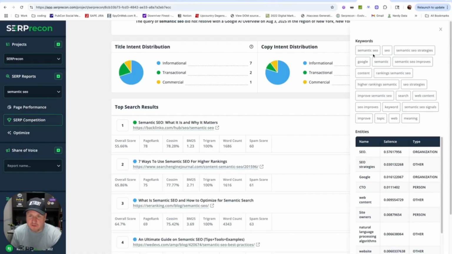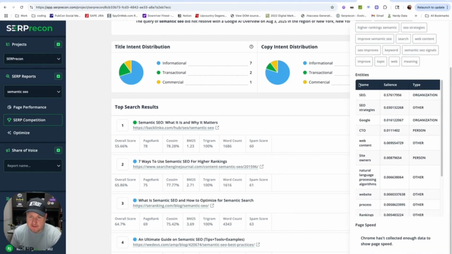So here's the keywords, right? Semantic SEO, yeah, that's probably the most relevant keyword around semantic SEO. Makes sense, model's working. But you need to talk about strategies and how to improve rankings, content, right? You need to talk about keywords and what signals and meaning. Semantic SEO means meaning. It is what the words mean, not just the right words on the page. So you can start to get a handle, and this is just the keywords from this one article.